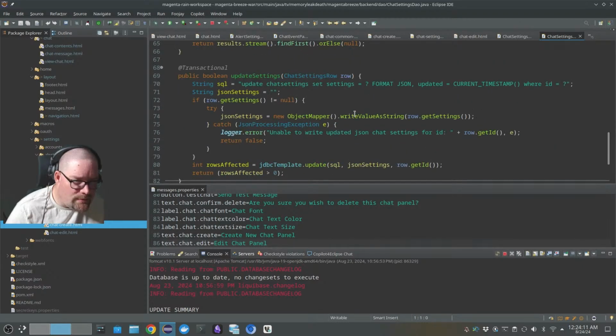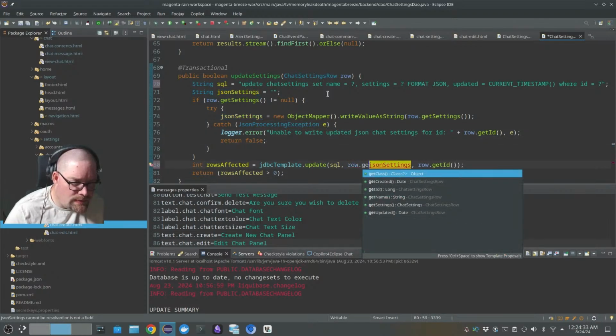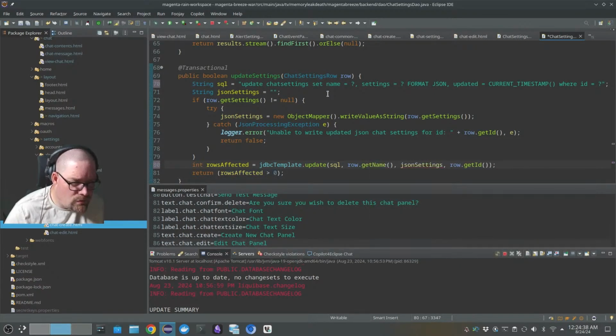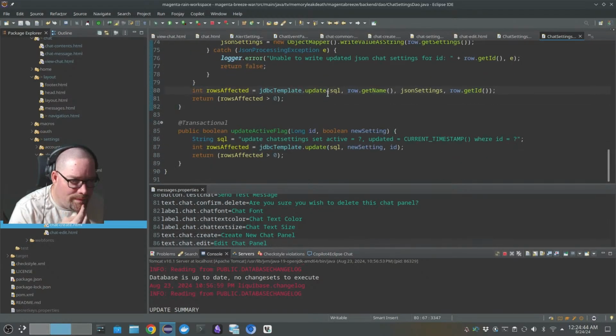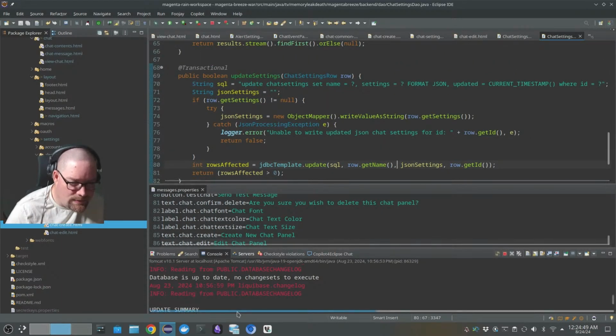Yeah, I missed it in here. So it should be set name equal to whatever. So we go row dot name. Yeah, I think that was the problem. I just missed that entirely.